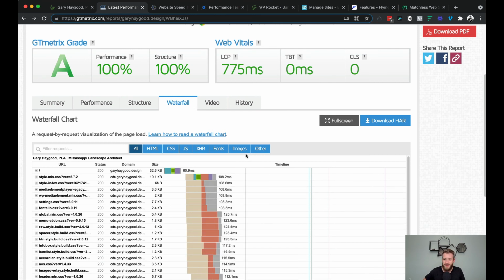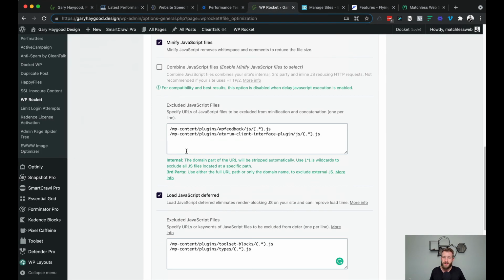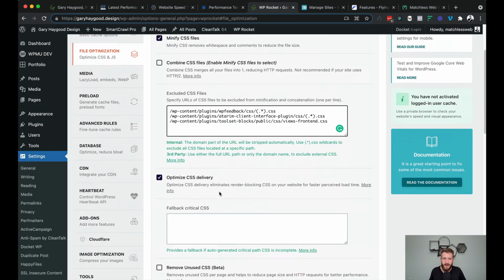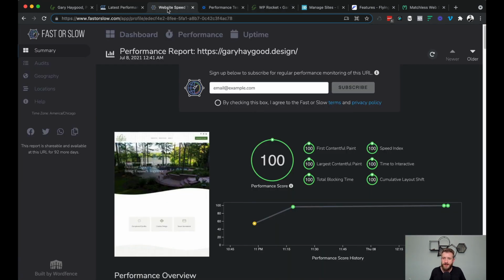It was one of the reasons I thought this course was going to be needed, just to help people see how you do some of this manually intensive stuff. But hey, WP Rocket is coming in to save the day and keep us from having to do some of that stuff. So I'm very pleased with that. I'm very pleased with this fast or slow test.